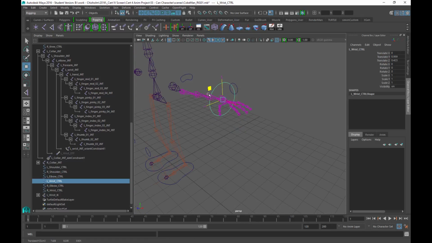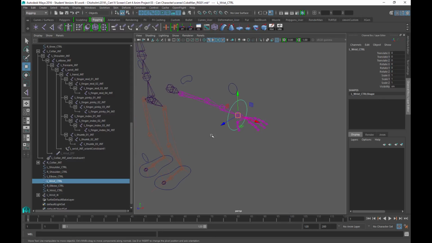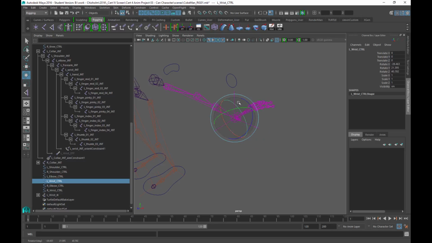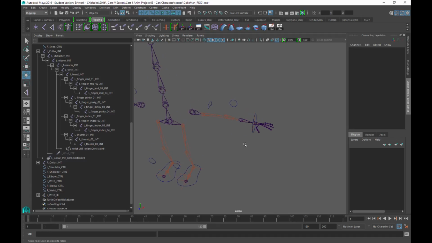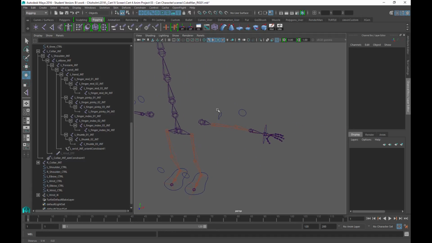That's going to move the IK handle around like that. So if we move close to the body, you can see the elbow bending there. Okay, but if we rotate the handle as well, we can now rotate the position of the hand like that. Okay, so once again, you'll need to repeat that for the right arm.